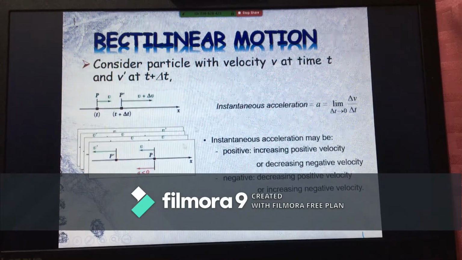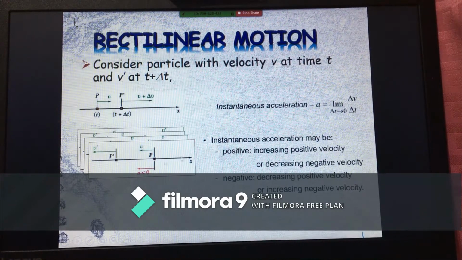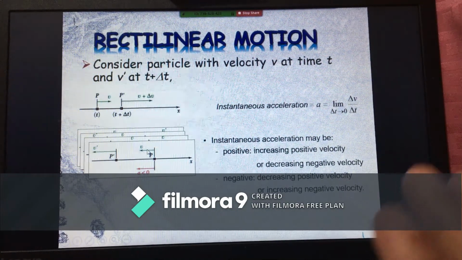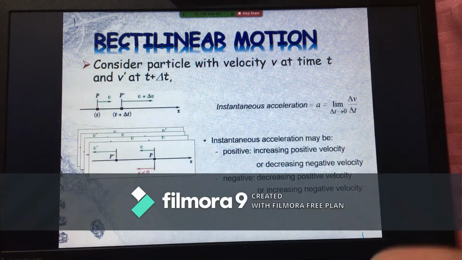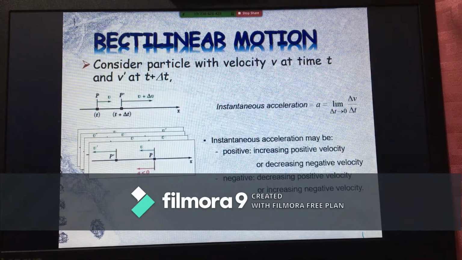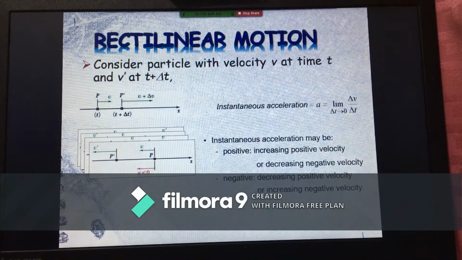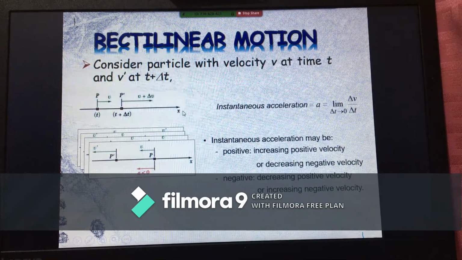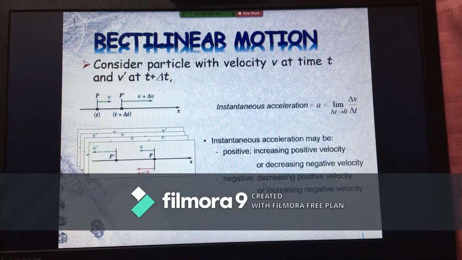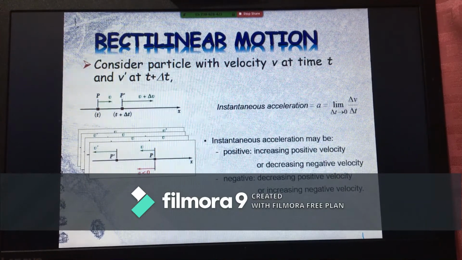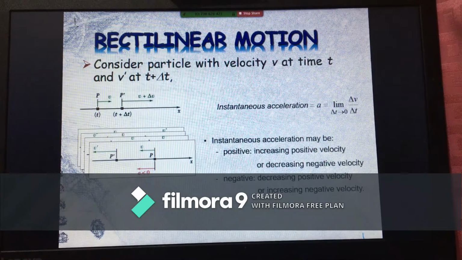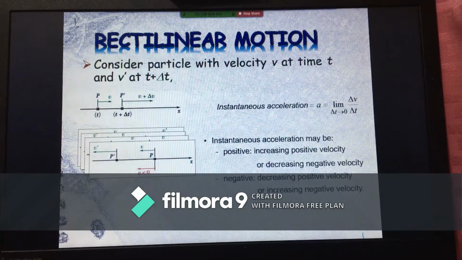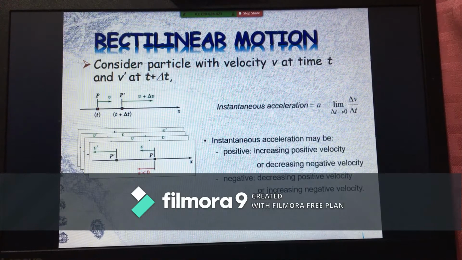Okay, is it clear, class? This concept, klaro ba sa inyo? Yes, so there are 4 possible scenarios. Remember that because in our coming discussions or in our yung mga problems natin isosolve natin later on, we'll use this concept, class. So you have to be very careful, no, to use the positive or negative values of the acceleration. So we have what we call deceleration, no? If for example there's a car, you drive a car and then you accelerate.